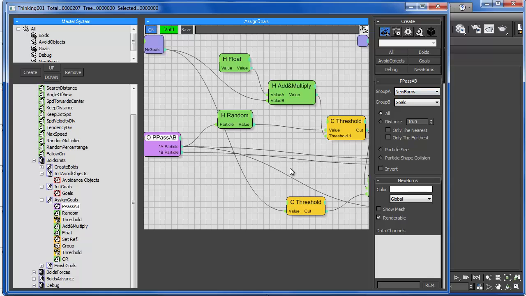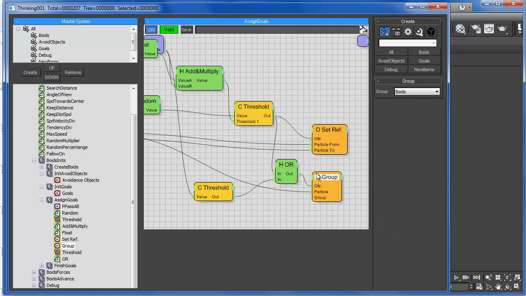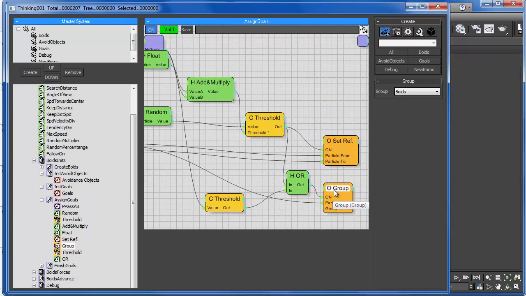So we see the initial group are newborns. So move group Boids.